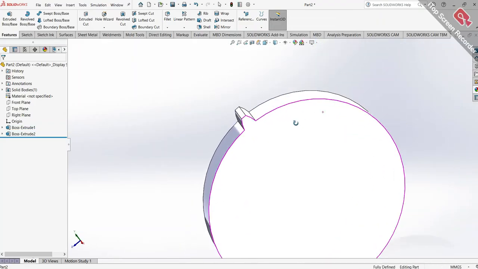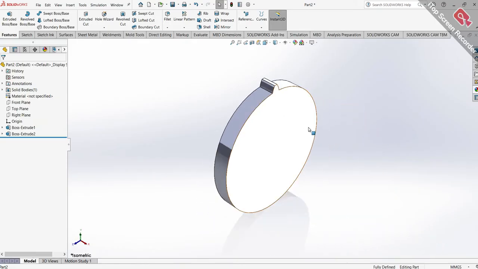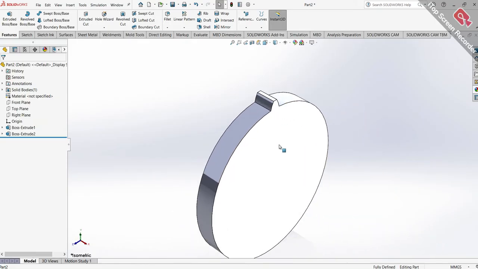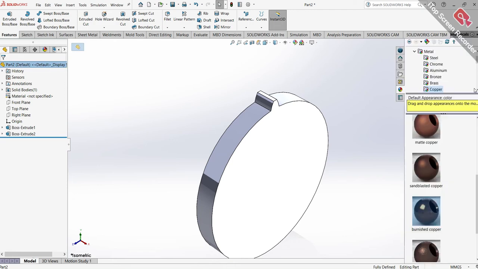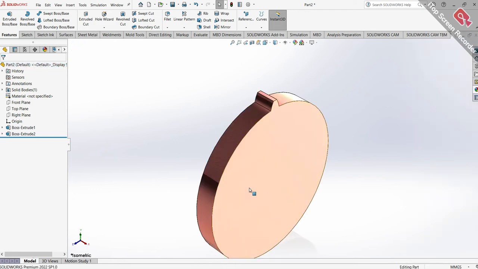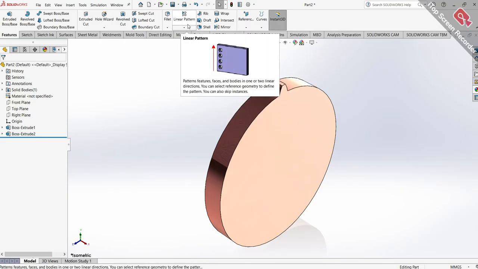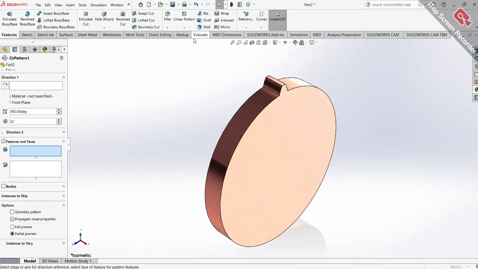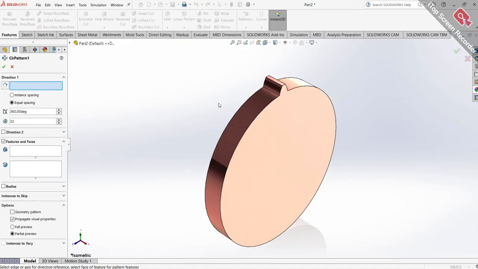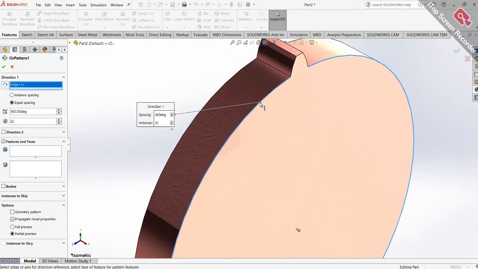So once you create one particular teeth, all you have to do is tell it the number of teeth. Use a circular pattern and tell it the number of teeth you want. I click here just to get a good appearance. I have something like this now. Now the next thing, I go to pattern. I come here, I click on circular pattern. It has to have a path it's following. So I click here, features. On features, I click here.